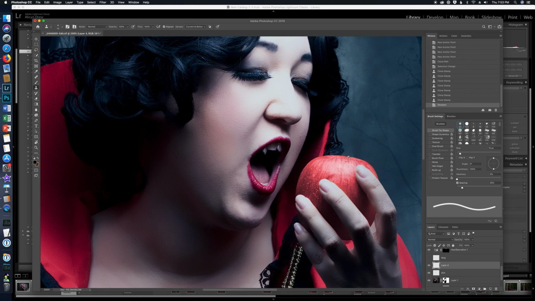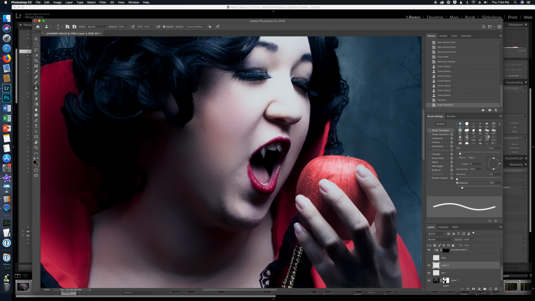So let's say I could make this tooth bigger. I can do a Command T, and I can hold down Shift and maybe pull it down a little bit, and then push it back into place. I can make it a little fatter if I want. Let's see, that looks pretty good, and then just hit return. So there we go. We've got a nice big fang. I mean, there's all kinds of ways you can go with this.